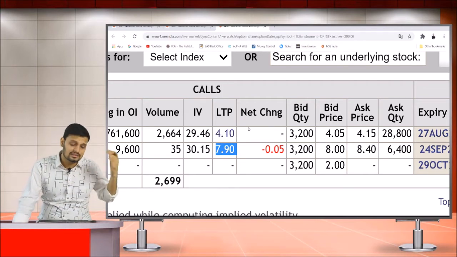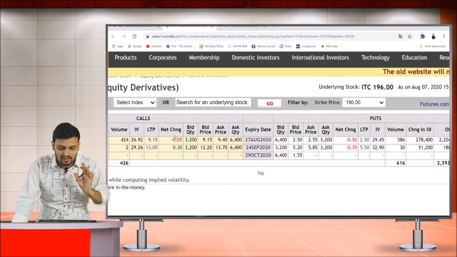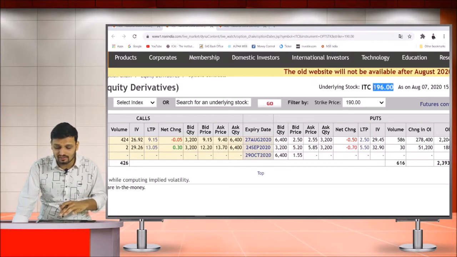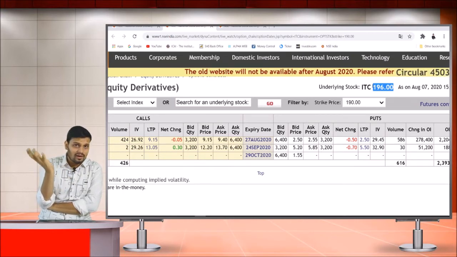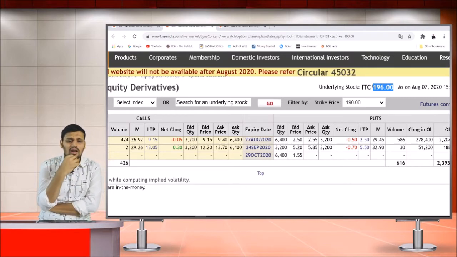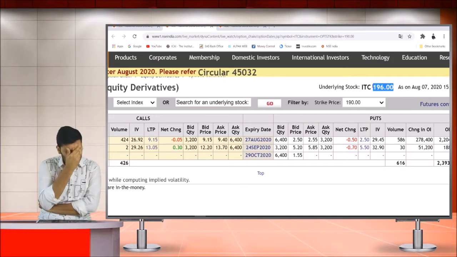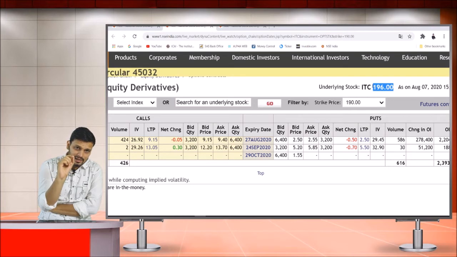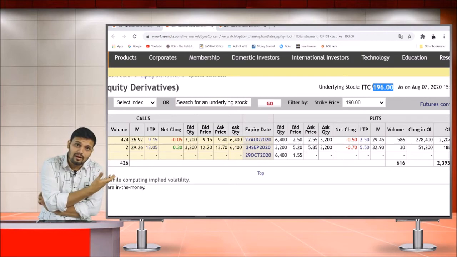Now, let us go to Kamachi's or Kamakshi, whatever is the exact pronunciation. We'll go for your particular trade. You want to buy options at 190 rupees. Current market price is 196. So, can I tell you're already at an added advantage? If you want to go into the market, you will have to pay 196. You want to enjoy the right to buy at 190 after 3 months, or let's say this month, that is 27th of August, or 24th of September, whatever the case is. You want to buy it at 190. If you want to buy from the market, you have to pay 196.